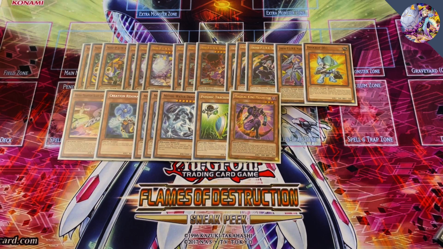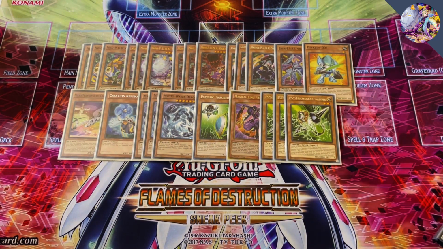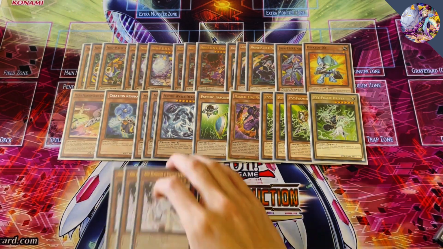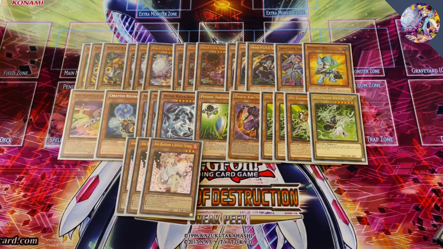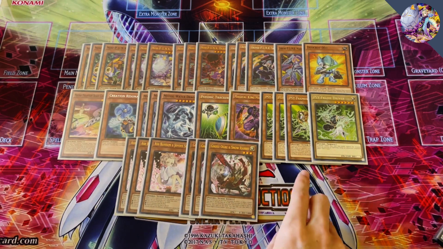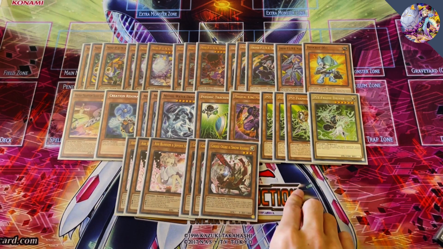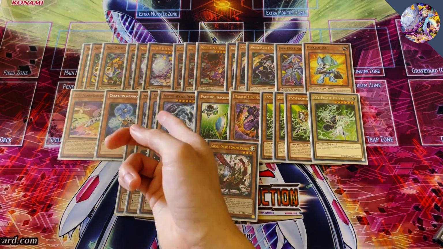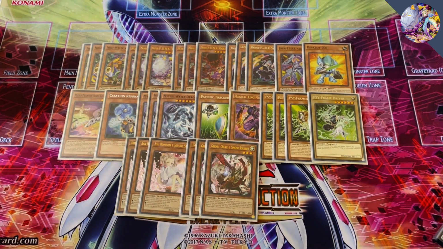Now, to round out the monsters, we're going to talk about the hand traps. We are playing the Psy-Frame package here. We're also playing 3 copies of Ash Blossom, 3 copies of Ghost Ogre. And the reason why we're playing all of this, the Psy-Frame gear engine helps you negate your opponent's hand traps whenever they try to stop you on, say, a Raw Foxy Toon or Raw Numeral Ogre.